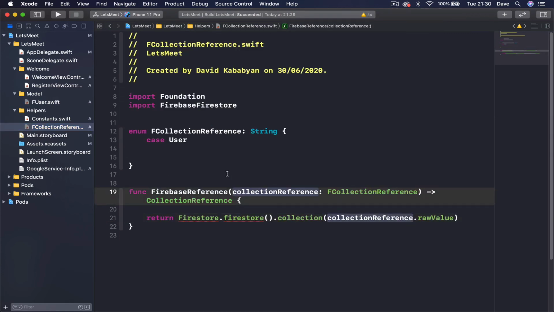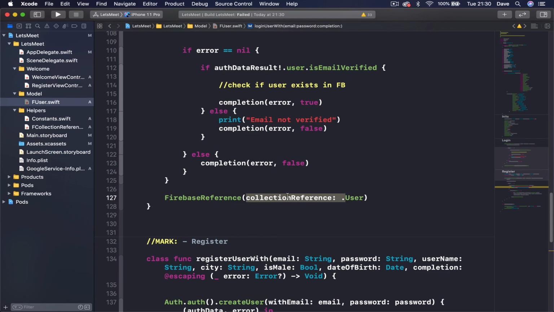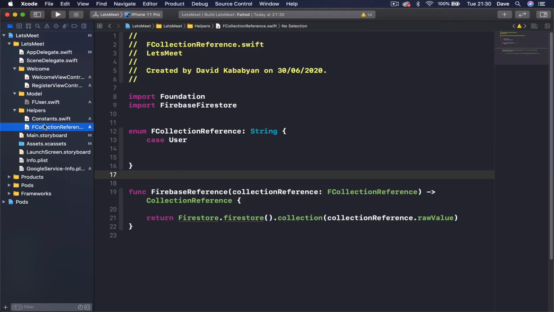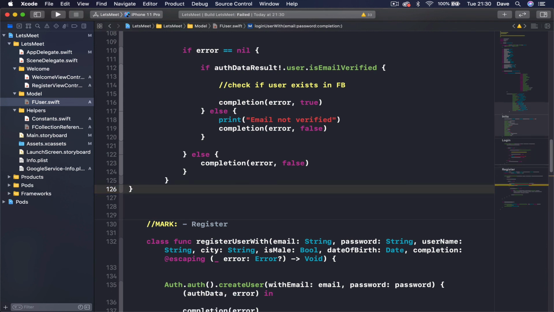But if I were to remove this, and if I go here and Command B, now this will give me an error. It says missing argument label. If I click on it and say fix, this part of the function label appears here all the time. So the underscore basically says you don't have to type this reference label, you just pass it. This actually makes our code quite short, because once we start calling Firebase reference and then we access the directory, this line of code is going to be quite long, so we want to make it as short as possible. So I'm going to get rid of this, this is for demonstration purposes only.